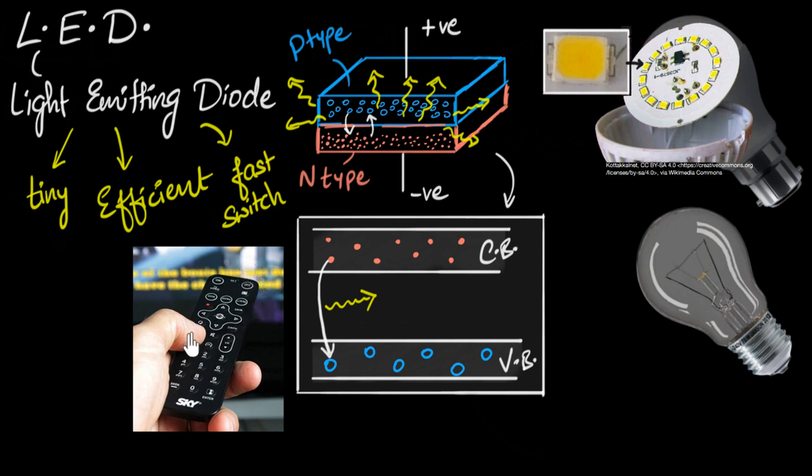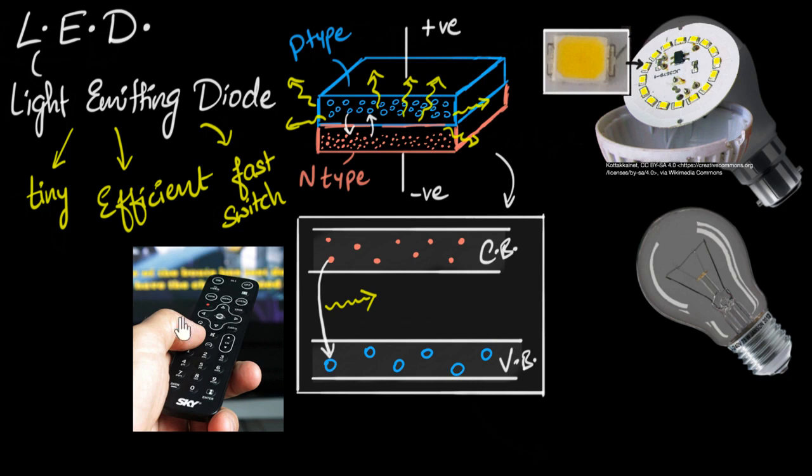For example, let's say when you click this button, and let's say this is our LED, what might happen is your LED might turn on and off like this. Something like this, some pattern like that. That pattern is sent to the TV, and the TV will recognize that you pressed this button. If you press some other button, there'll be another pattern that will be sent. So for every single button, there'll be a unique pattern. And in order to send such a pattern, you need fast switching. Imagine there was a bulb which takes years to turn on and turn off. You can't expect to communicate with your TV using something like that.